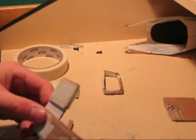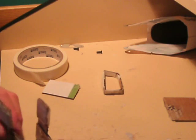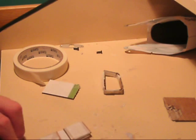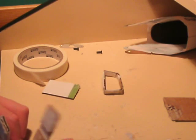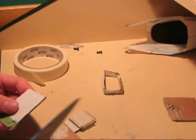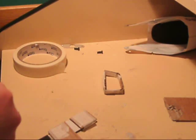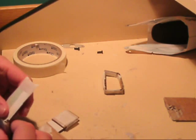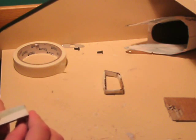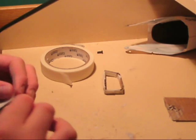Fantastic. I did it on the wrong side. And there. That works pretty well. And one more, and then I'll show you what I've done.